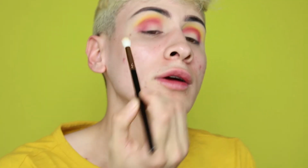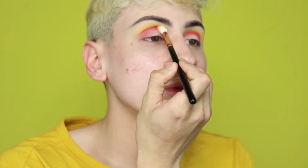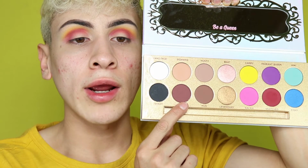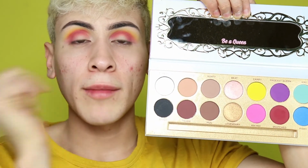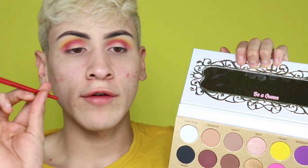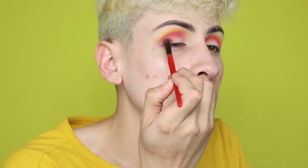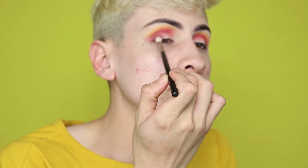But so far, these colors are blending out so good. I'm gonna take this color right here, Trade, and I'm gonna use that color to darken my outer corner. I'll take a Smashbox Chocolate Definer brush, and I'm gonna use that to just pack it. And this color is kind of a mauvey brown. I don't know how to explain it. It's like brown, but not brown. So now that I have packed that color, I'm gonna go with the Morphe 514 brush, and I'm just gonna take a clean one and just blend it out.